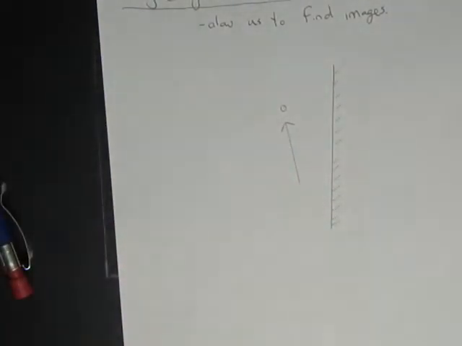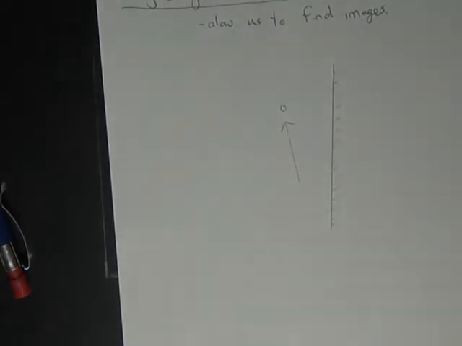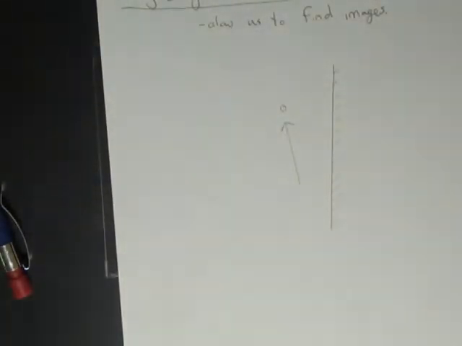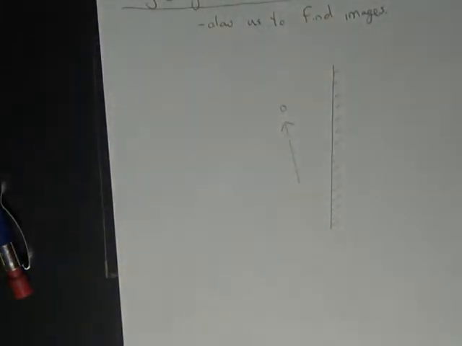And the reason we need 2 has everything to do with our brains. Our brains are very powerful things. Our brains have the ability, along with our eyes, to locate where rays come from. So when rays strike something, they spread out and they enter our eyes. And then our eyes are very good at working backwards to locate where the rays came from. And that's how we locate an object.